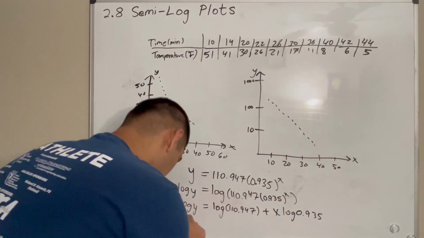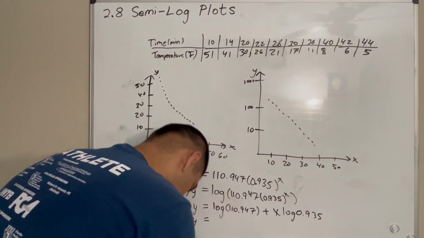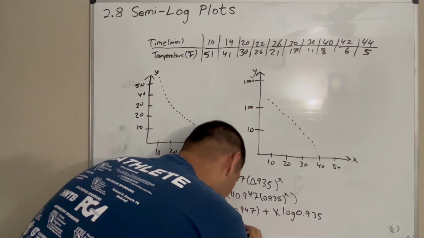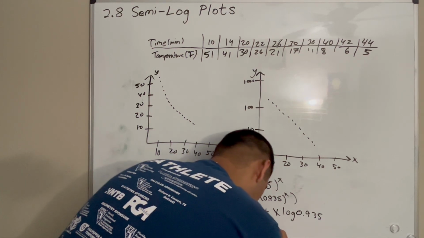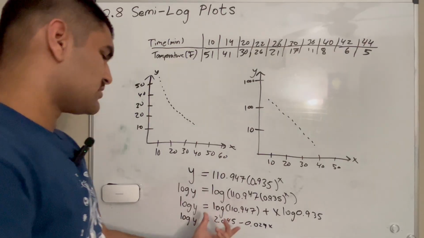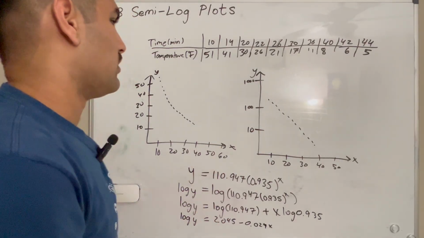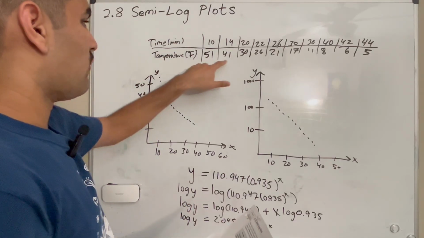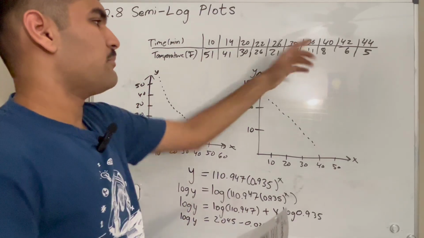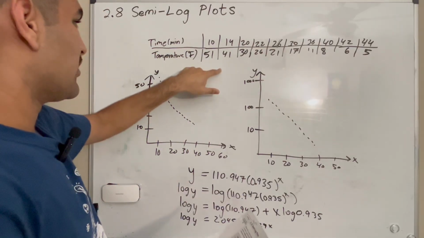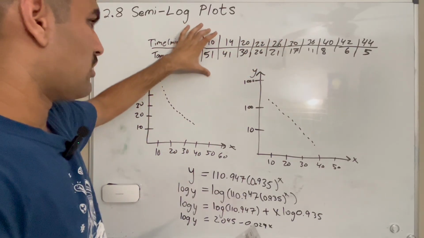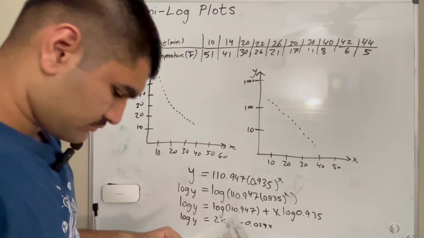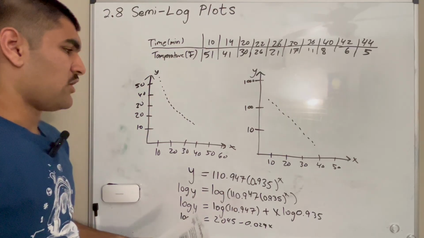And if you were to punch these numbers into the calculator, you should get approximately 2.045 and minus 0.029x, right? So that is the equation that models this graph. And then the other way that you could do this is you could just take log of all these temperature values, like the y values, separately, and then take those values and the original x values, and then run linear regression on that, and then you'd get that too. You get the same equation. But I'll let you test that on your own.